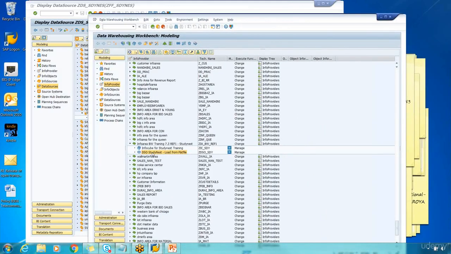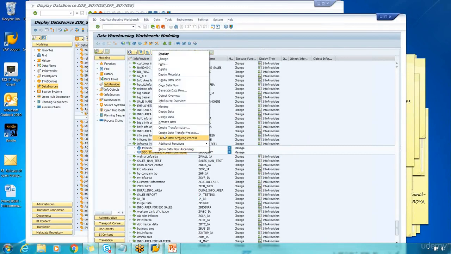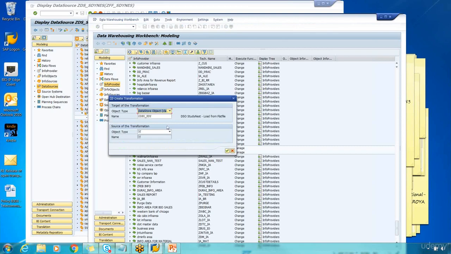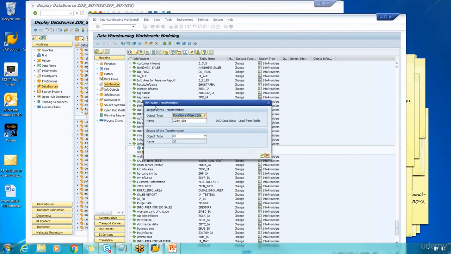I select DSO, right click, create transformation. Now it's bringing me another screen where it already knows the DSO name. That is the target. But what is the source name? We have to select the source name.